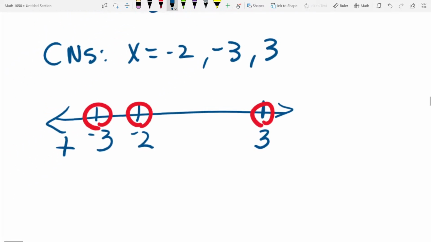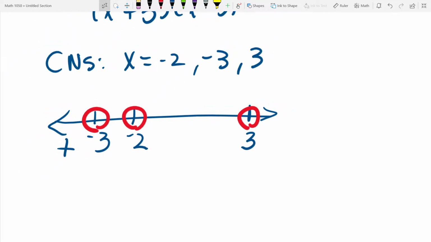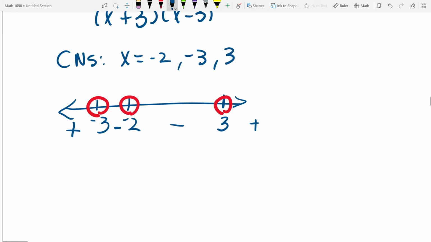This is kind of iffy. What's a number in between a -2 and a -3? -2.5. Yeah, -2.5, store, enter, up, enter, and I get a negative. Between a -2 and a 3, I'm going to do a 0, store, enter, up, enter, and I get a negative. To the right, I'm going to do 4, store, enter, up, enter, and I get a positive. What am I looking for? Greater than 0, so that would be positive. Here and here.